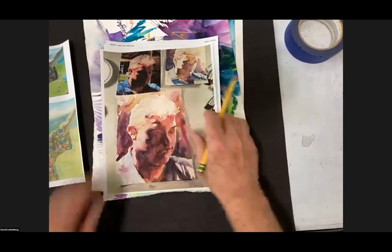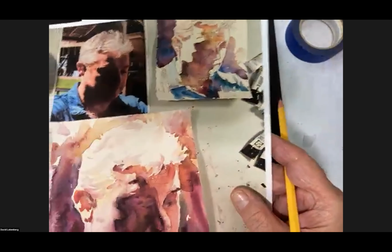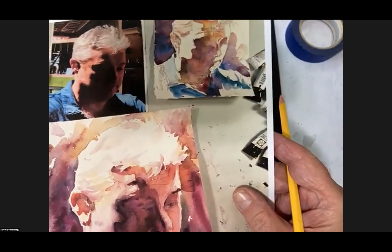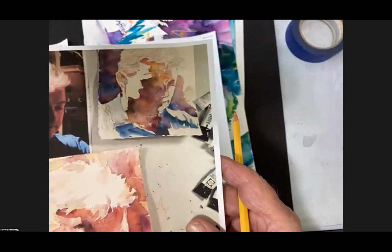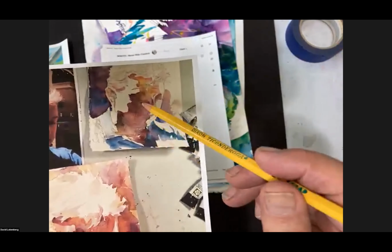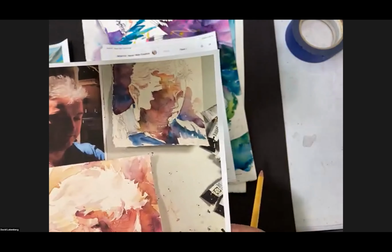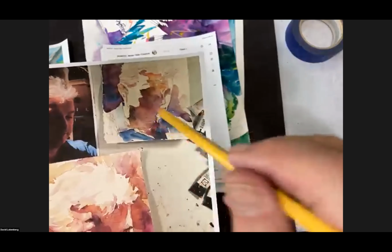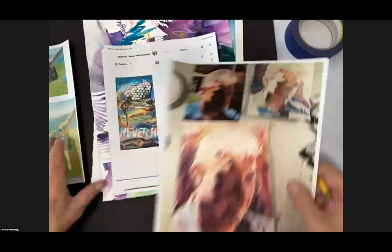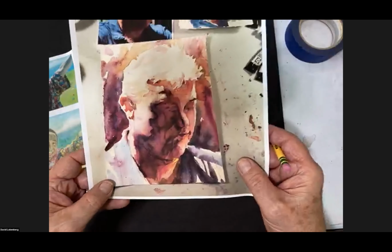In fact, look, this is the subject. That's the photograph. I mean, there's hardly any detail in it. Now, I put in a little detail I probably shouldn't have. And this also is, no, I think that was, yeah, that might have been one of my studies too, where I did get rid of all that detail. But look at the contrast. And you do have little bits of contrast on his forehead and that highlight right in the middle of his forehead. And then here's the second one I did.